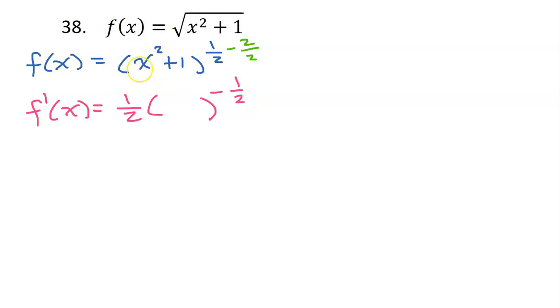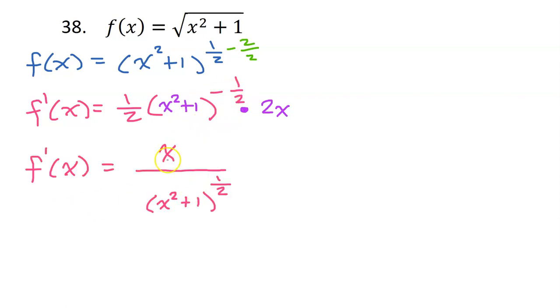But then we have this stuff on the inside. We have x squared plus 1. Because we have a function on the inside, the chain rule tells us we need to multiply by the derivative of the inner function. So that'll be 2x. So this is the first derivative, but we need to simplify this. The 2 over here in purple is going to cancel out the 2 in red, so those will be gone. The x is going to be in the numerator, but the rest of this is going to drop down to the denominator because of the negative exponent. So we end up with this.